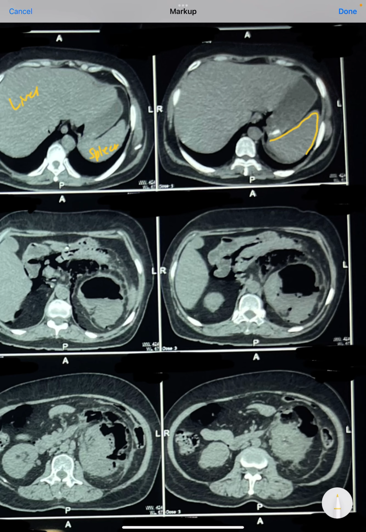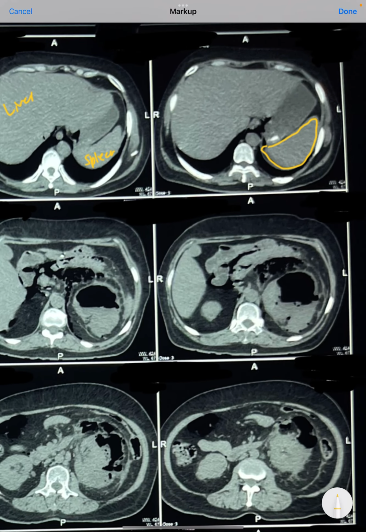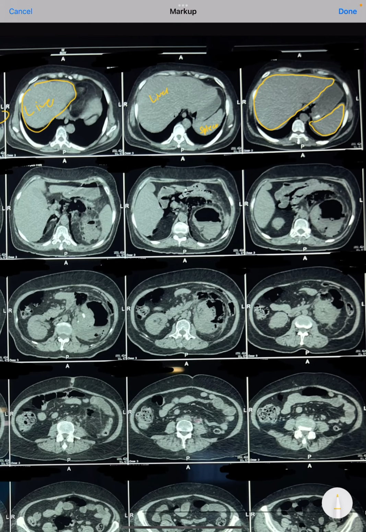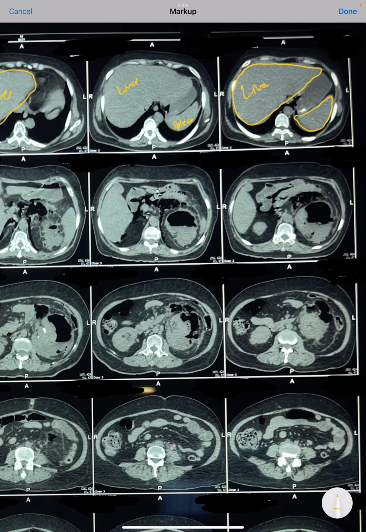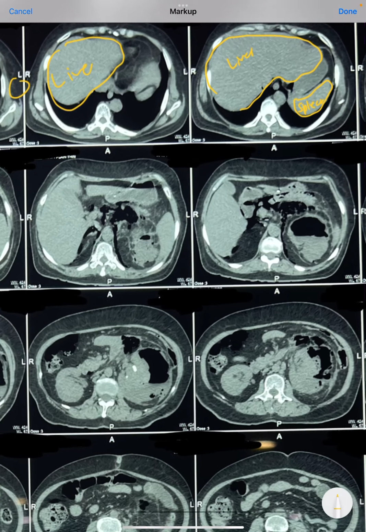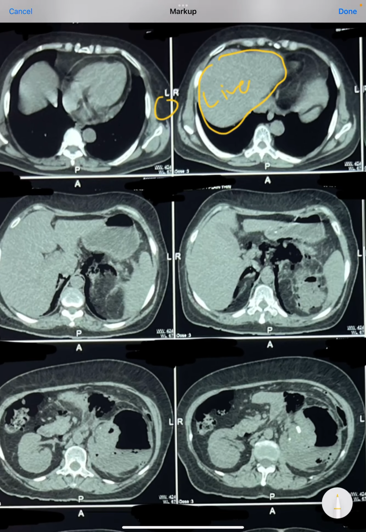This is the normal sized liver. The spleen is present on the left side and the liver is present on the right side. This is all liver, which is coming almost up to the center and towards the left side of the abdomen also. Now this liver is perfectly fine, and the spleen is perfectly fine. We can see the margins of the liver are very well preserved, and the spleen margin is also very well preserved. There is no discontinuity or any lesion or any mass or any problem in the spleen which is visible.